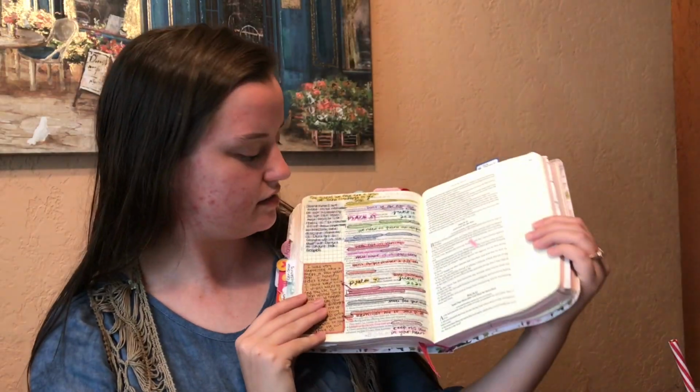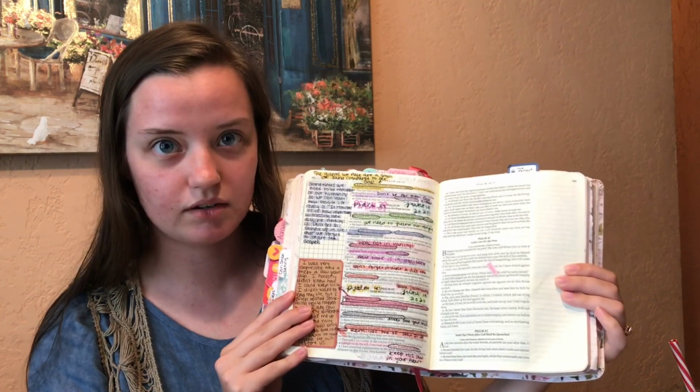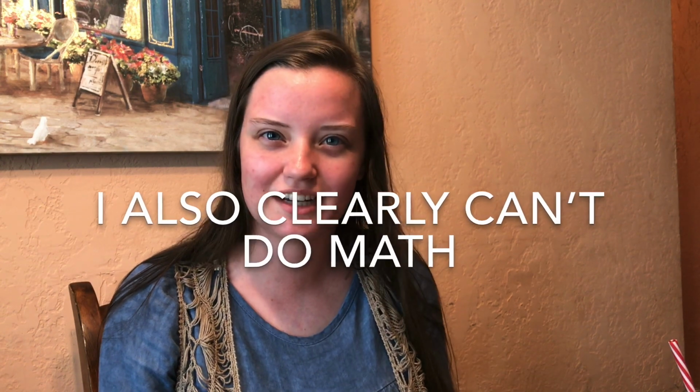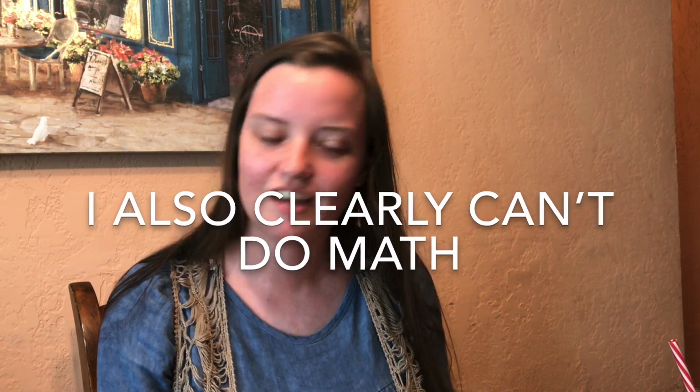They look like this, and they're basically just a cheaper Pilot pen because they were like $4.99 for 4 of them, which is basically like $1.50 for each. Is that math correct? Did I just do math? Anyways, I don't know. I think they're cheaper, and they're just as good, if not better. I don't know if I can say that without hurting my heart, but they're pretty good.